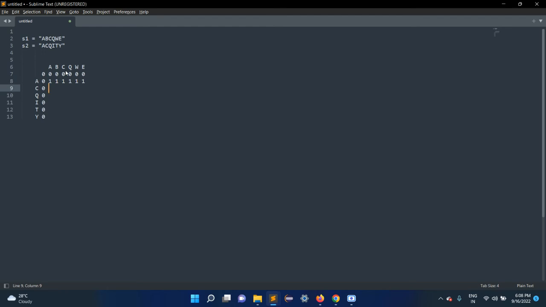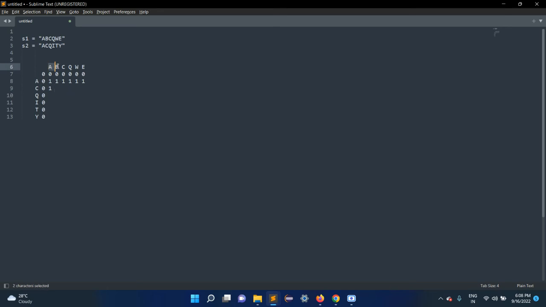Now for the next row, we consider AC, and here we consider only A from the other string. If the characters are not matching, like this C and A, we take the minimum of these elements, the one above and the one to the left. This is 1 and this is 0, so we do 1 plus that, so then it is 1.